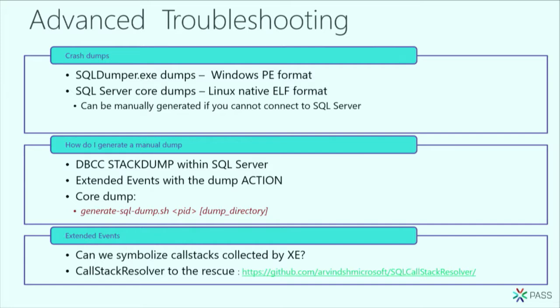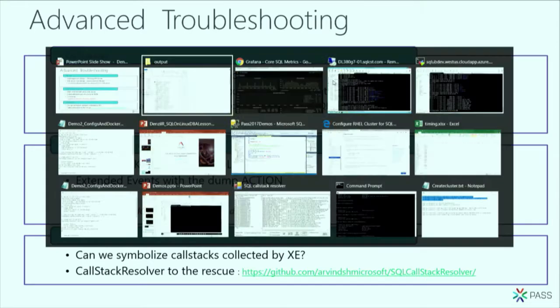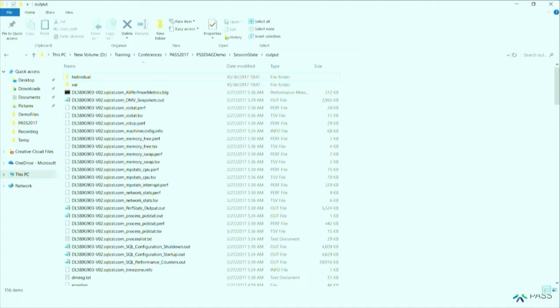But if I can't connect with either of those two ways, I can either call CSS, or if I have to get back online, I can manually generate a core dump with Linux, using the core dump generator script, sqldumper.sh. And then restart my service and have RCA done on why later, right? So that's the goal of exposing you to this. And then the symbolization. Let's just look at a demo for this symbolization part. It'll be easier.